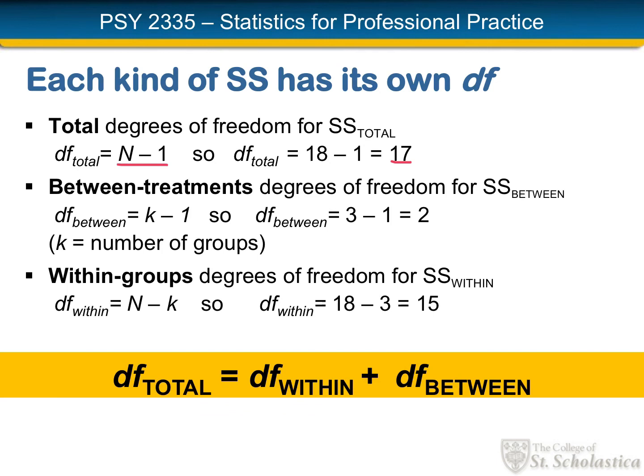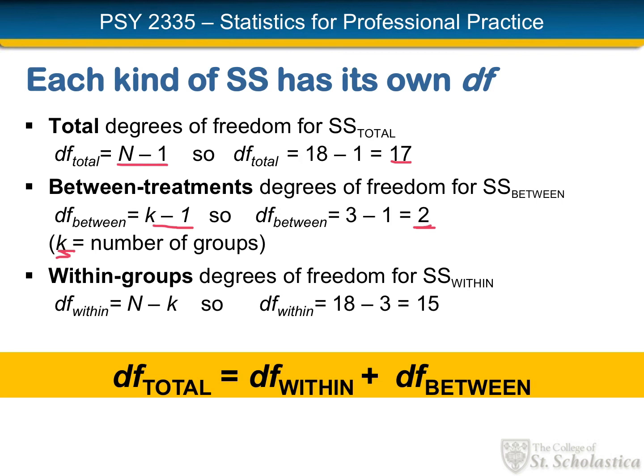The degrees of freedom that go with the idea of having more than two treatments means that we'll be adjusting our sums of squares so that we've averaged them across something that measures the number of treatments. We use the letter K to stand for the number of groups, and the degrees of freedom between groups, the systematic part, the one that's due to the treatment, is going to be K minus 1. In this situation with three groups, 3 minus 1 will be 2.